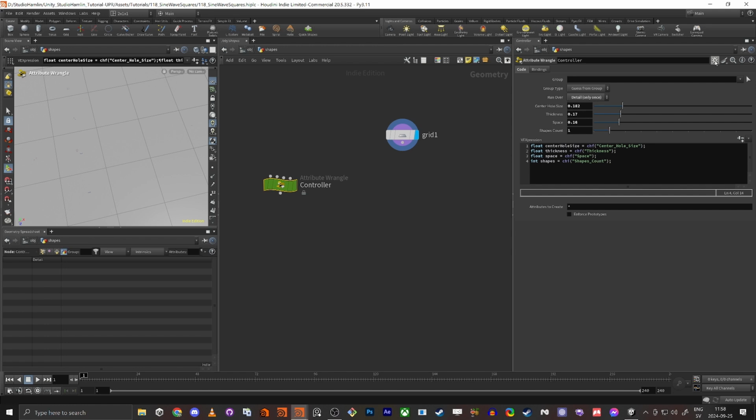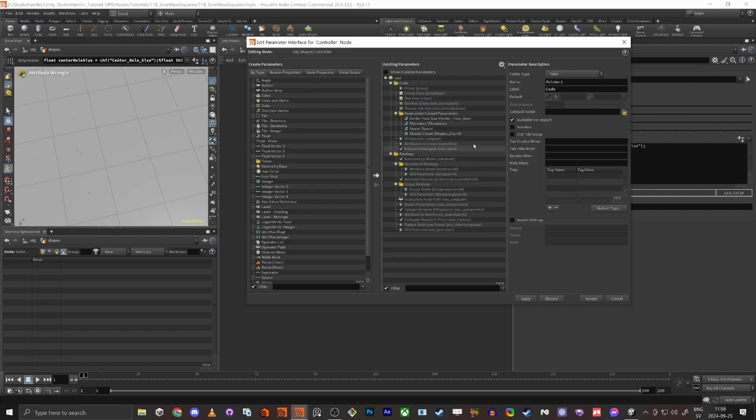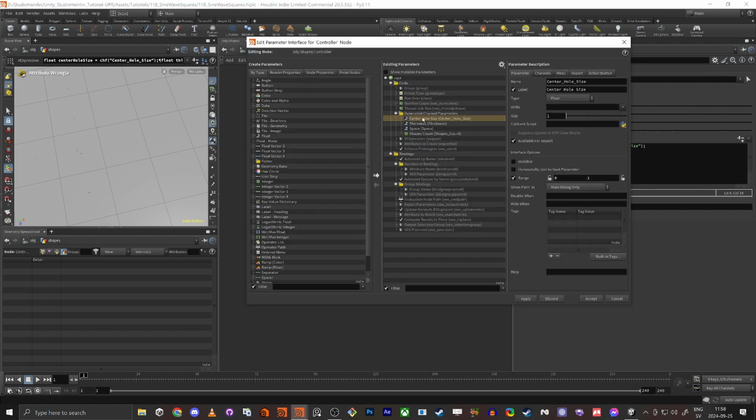And in the cogwheel here, we're going to go in, and for this center hole size, I'm just going to do the range here and lock it so the smallest piece size can be 0.1. And the thickness, I'm going to do the same thing. Space is allowed to be 0, but not less than 0.